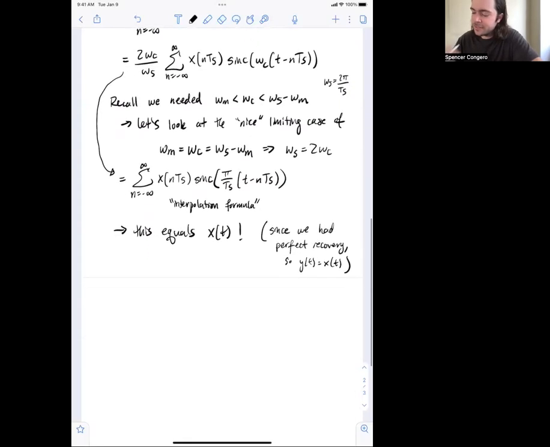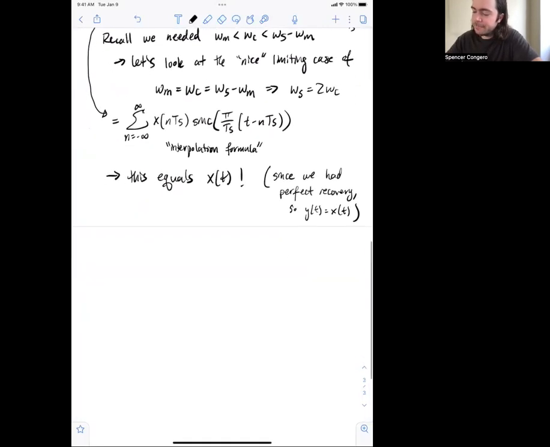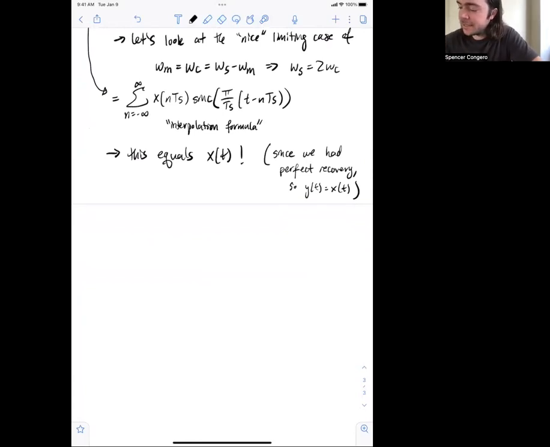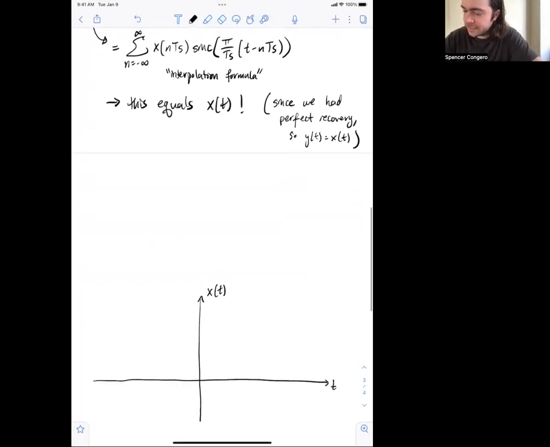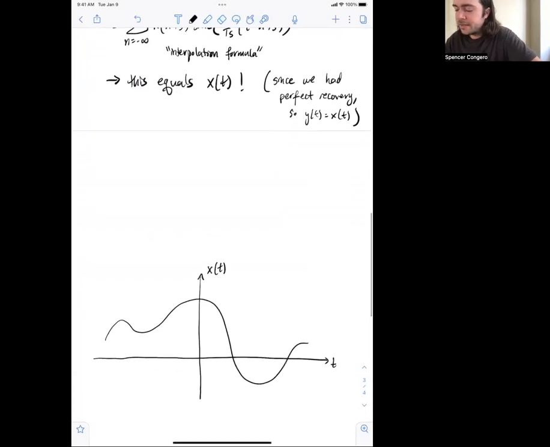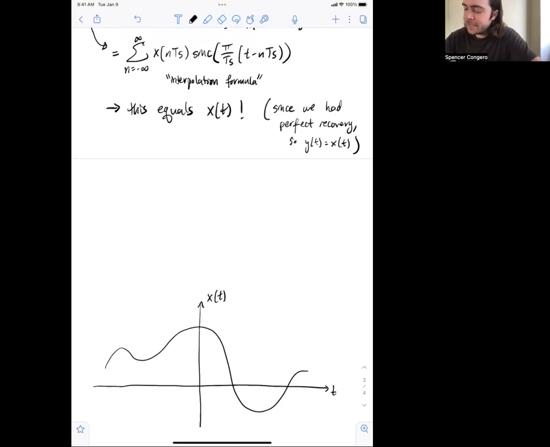Okay, and so now we see why this is called an interpolation formula. Let me draw this, it's going to get a little complicated. I'm going to draw it down here because I'm going to write something over it in a second. This is going to be drawing x of t, because that's what this whole sum equals. So let me just draw x of t in real quick. There's something like that. What's happening here is that apparently x of t is actually a big sum of these sinc functions scaled by these numbers. But to draw it accurately, we have to investigate these sincs a little more. Let me just make that as a note.